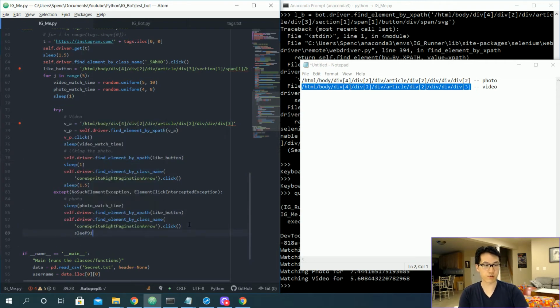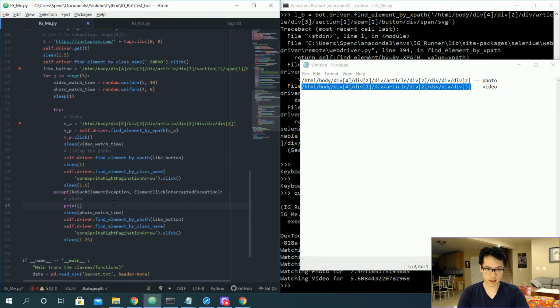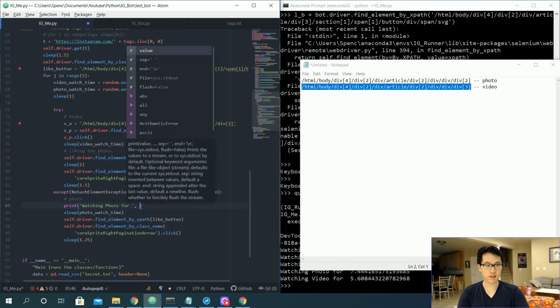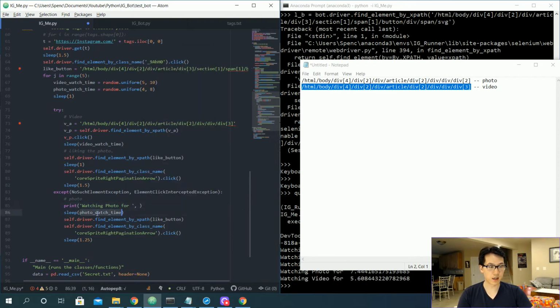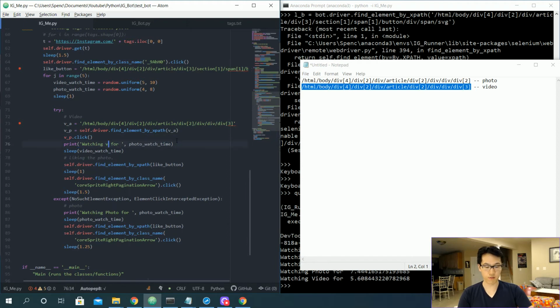So let's sleep for like 1.25, why not? Photo. And then, for accountability, let's start printing some values out. So let's say watching photo for that amount of time. And we will do something very similar for our video up here, after we click, watching video for that amount of time.